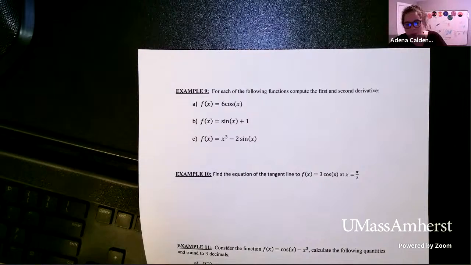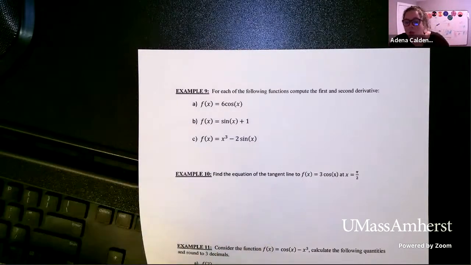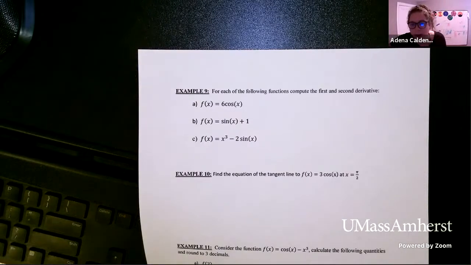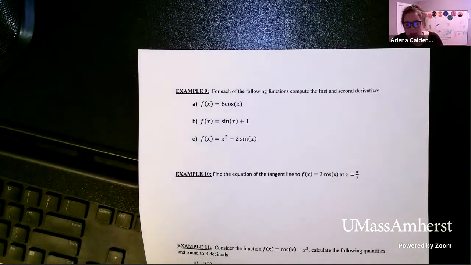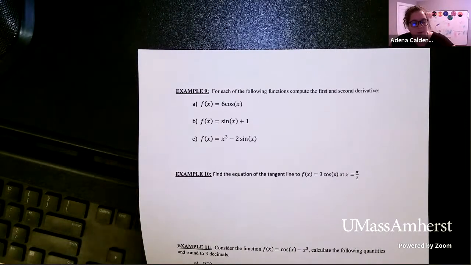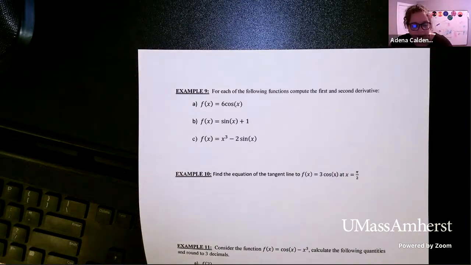One quick caveat about the tangent line here. You need to make sure that your calculator is in radians if you're plugging pi over 2 into cosine. If it's in degrees, you will get the wrong value. Okay, so I'm going to give you about 3 minutes. Okay, try that out, see what you can come up with, and then we'll go through it together.